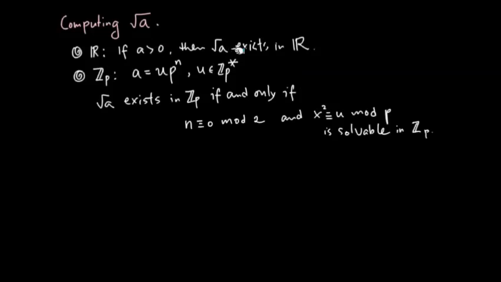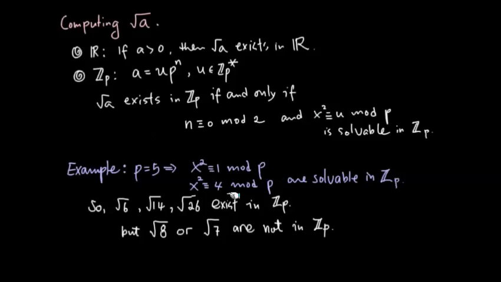So like half of the numbers have a square root of a, and the other half of the numbers do not have a square root. I described it like this: if this unit is a square, we call it a quadratic residue, a square at the mod p level, then it is going to have a square root in the p-adic numbers.